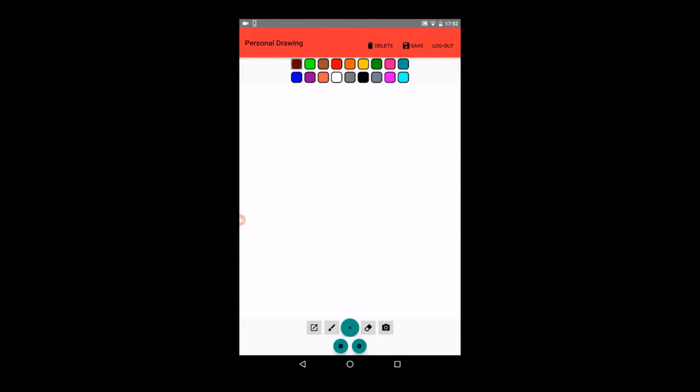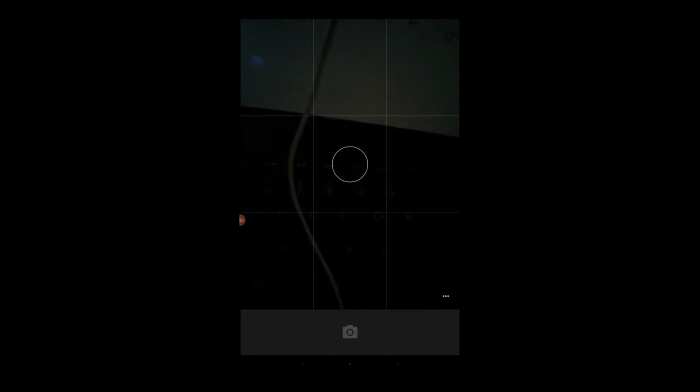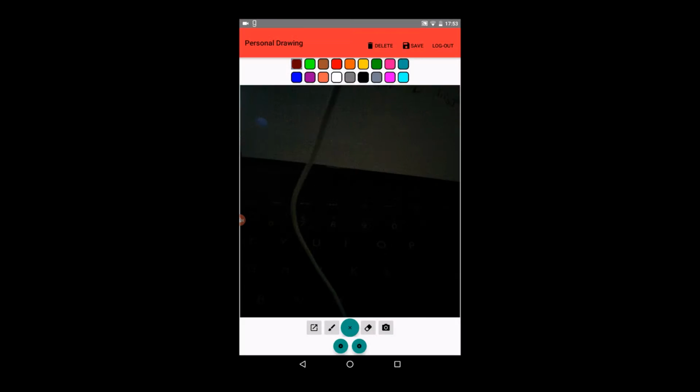My third sensor is a camera, so what you should do is take a picture, save the picture, get the picture back and set it on the canvas so I can actually draw on it. It should also save the drawing that I've just created and check if it has been persisted successfully. I'll launch the camera, take a quick picture, and it should get it back and set it in the canvas.